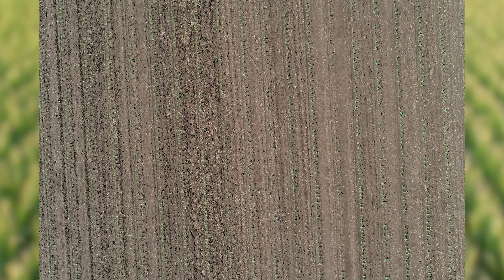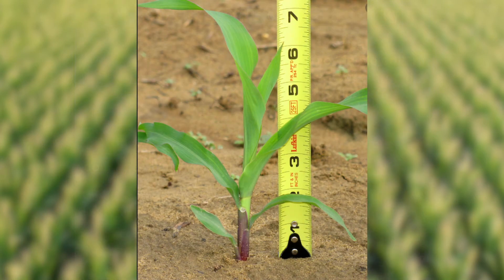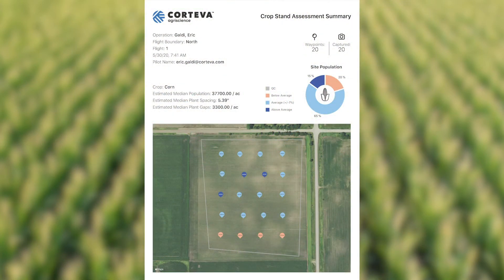So what are those apps? One of the apps is called Corteva Flight. Corteva Flight was actually created and developed right here within Pioneer. The nice thing about that particular app is that when we fly this machine at earlier stages of corn growth — between V2 and V4, maybe V5 — we can actually give you a pretty accurate population of your corn crop.